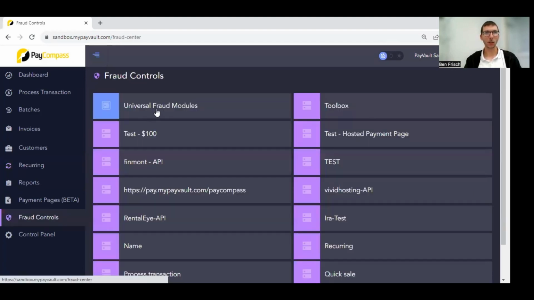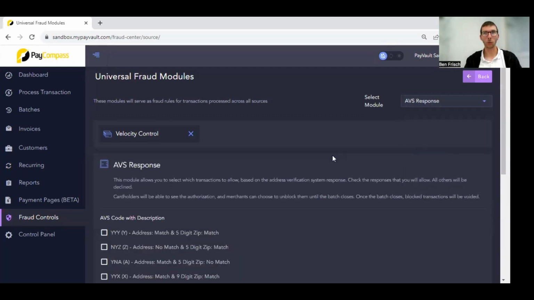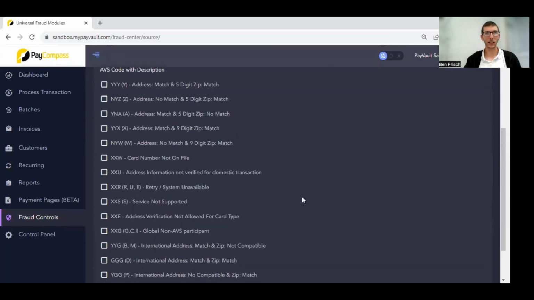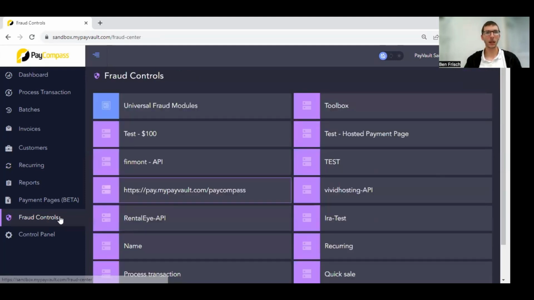Fraud controls is not something we're going to really spend time on today because it's a little technical. It's just something that we feel is good for you to know as a general rule, just good knowledge that the PayVault gateway supports well over 10 different modules, each of them with a lot of customization. So if we click on AVS response as an example, the merchant will be able to choose which transactions to accept or decline based on address verification system. Again, not going to spend too much time on it, but it's good for you to know that if you do have a merchant that is at risk for fraud or is playing in a more risky space, there's a lot of fraud prevention that you could set up on their account, all built right into their gateway account.